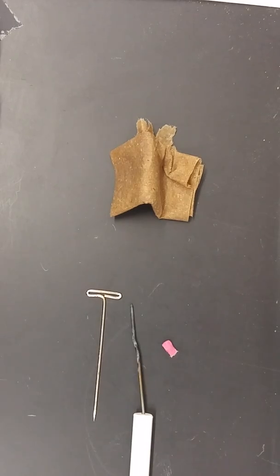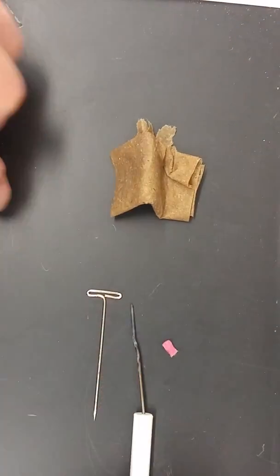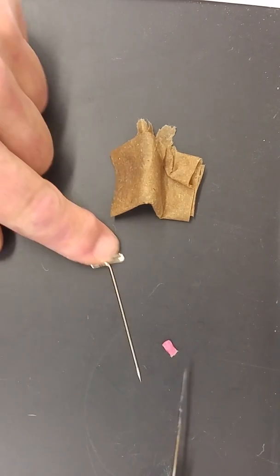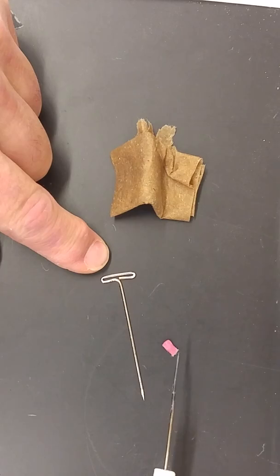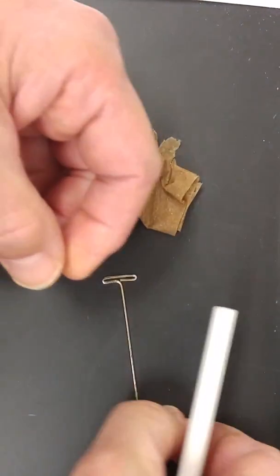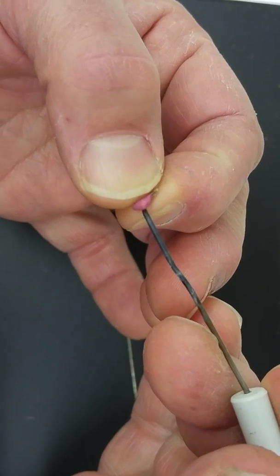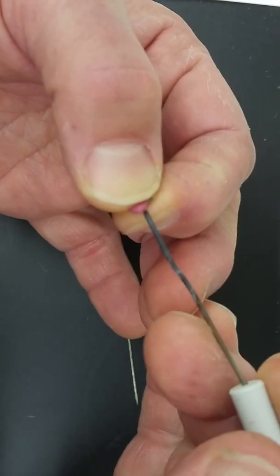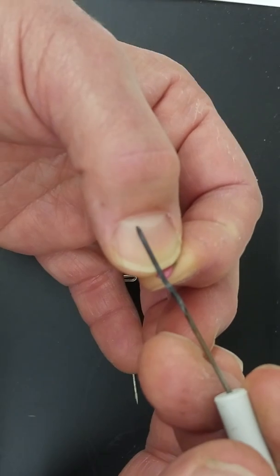Now, how do we get a finger infection? I'm a master at injuring my fingers — have you ever wondered where I got all these scars? So I'm going to show you the proper way to get a raging finger infection. You get these unwashed pointy stabby things from your teacher and you're told to put the match head on the pin. To get the finger infection properly started, you take the needle and put it right against the match head and push with all your might, and you'll find quite quickly you've created the proper environment deep inside your finger to get a finger infection.